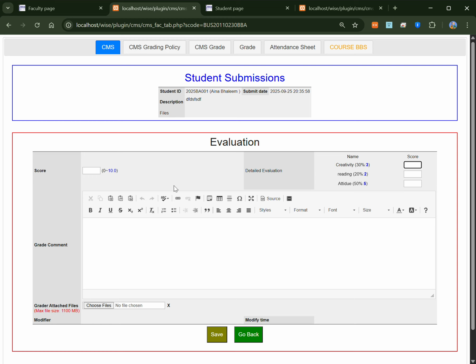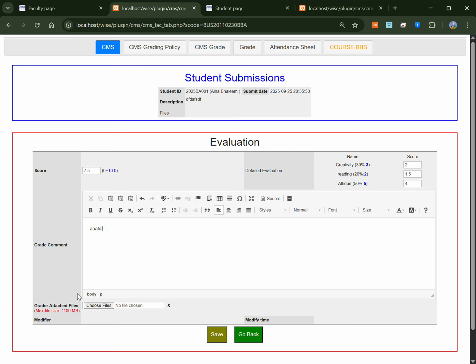Now let's try the detailed evaluation. You have to put something like 3 to 5, because altogether it is 10 points. Let's say creativity is 2. For reading you can give a fraction number, like 4. Altogether 7.5 will be summed up here.